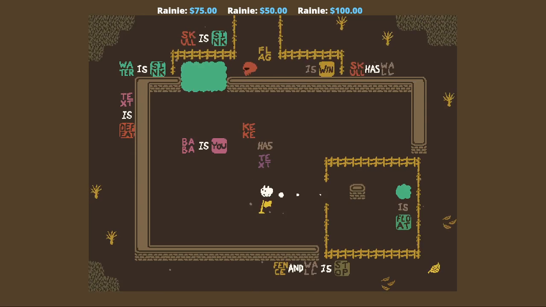By syncing the is and the text, I was able to get a Baba and a Kiki down here, and then somebody else to run around up there. But I had to sync the text to do that, which meant I could not turn the thing up here into text to say blank is win, you know, Kiki or Baba, whichever.